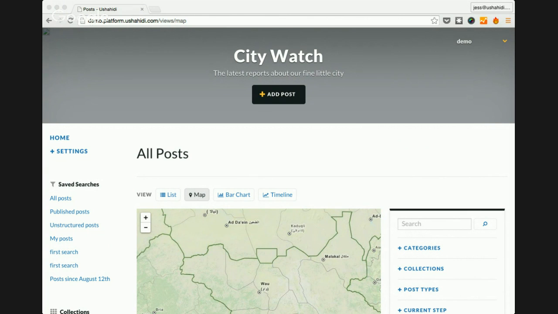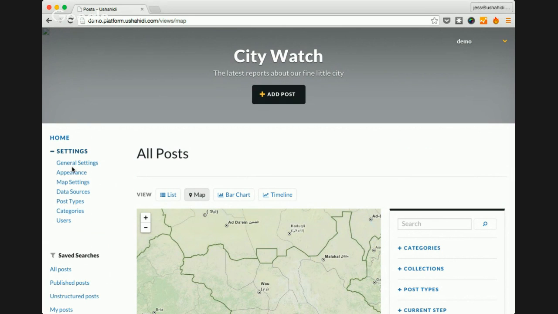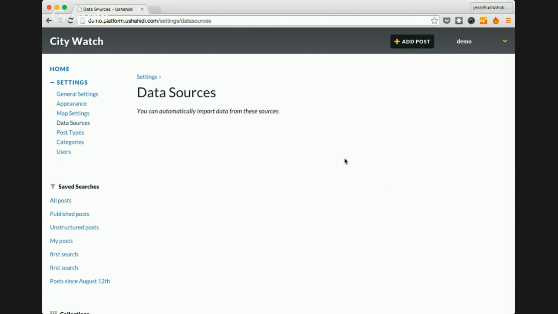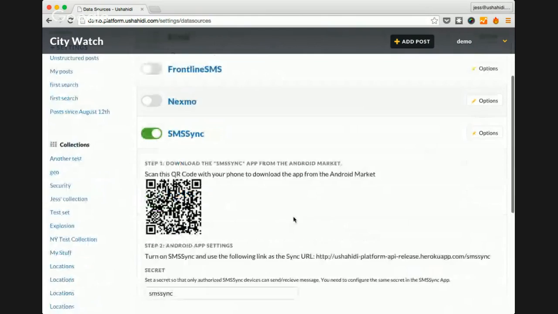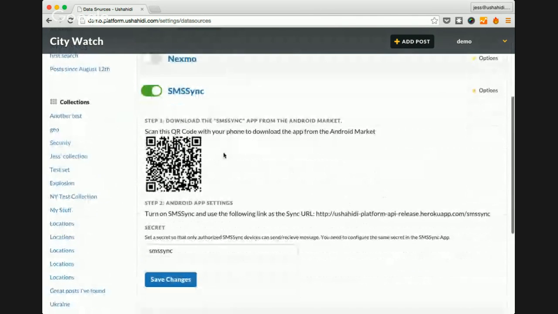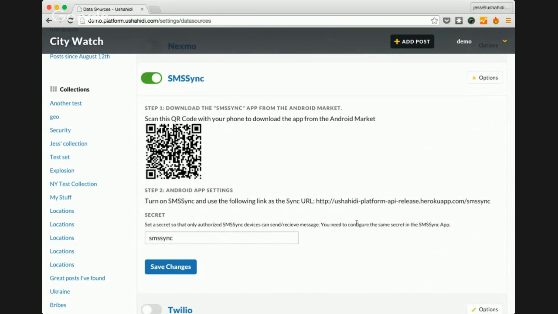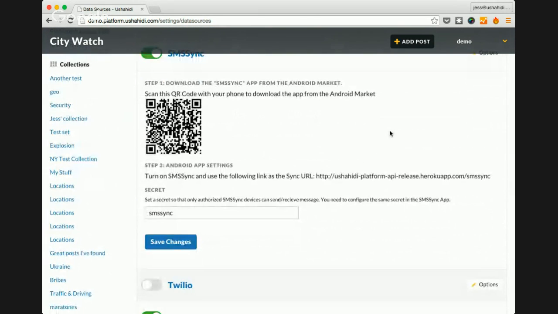What we're planning on doing, so let me just quickly go in here. If you look at the current setup, we've got SMS Sync on this. Here it's a simple scan of this QR code with your phone, you download the app, you follow the link, and you set a secret password that allows only your authorized device to send and receive the message.